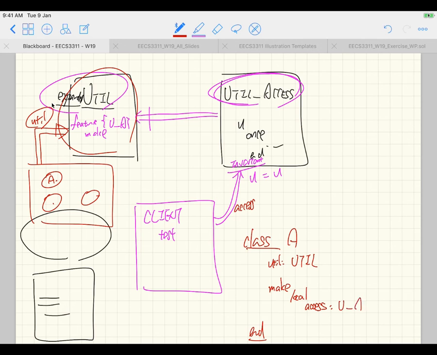Util access over here, I will say do and end. And then over here, I can say util is assigned to access dot u. So in some way, I'm also using the access class, util access. So if I really want, I can also put it like that. Okay, that's going to be the util access, if I want to.